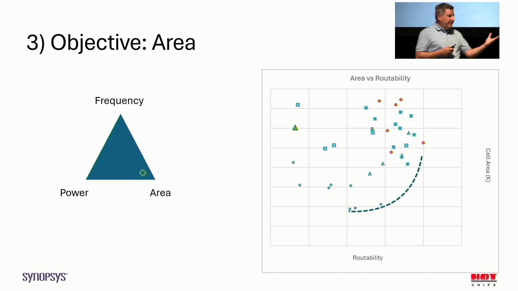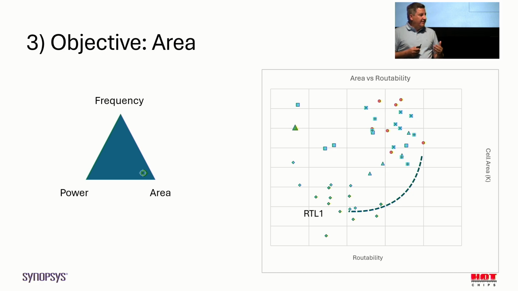And then area, I can bring up my area and routability. And here too, I can go down into the left and achieve a better result because I'm again investing more compute and more exploration, specifically in the traits that I now know give me the result I'm looking for.